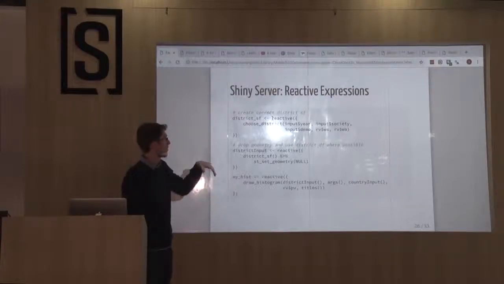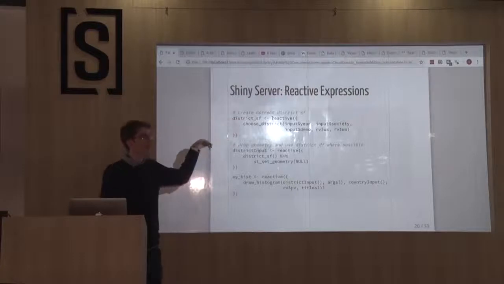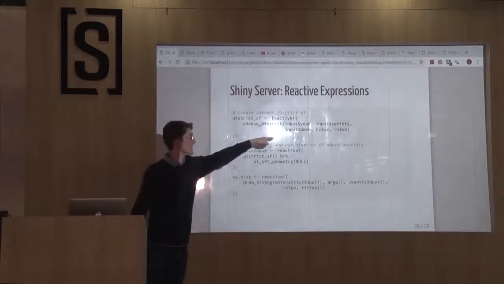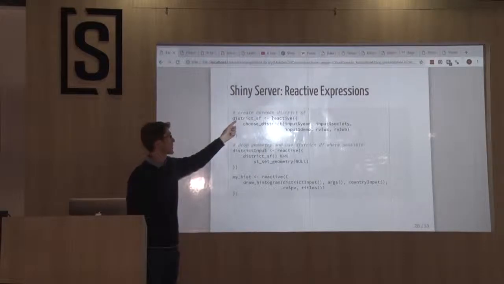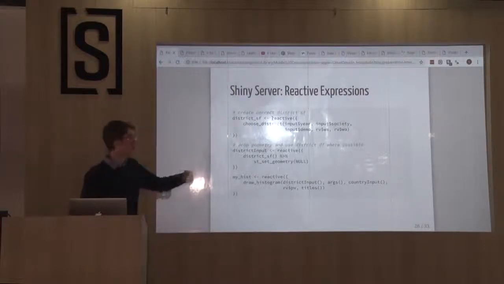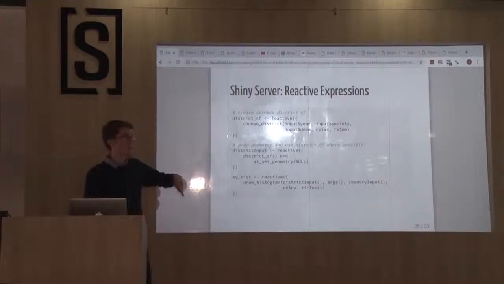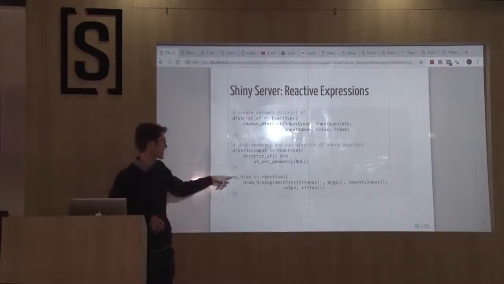So I'll have a function to draw the map, for instance, and it'll use this district SF object. Whatever this district SF object is, it changes as these things change. So whenever I change the year, this thing updates. And then I'll have a function later to draw the map. And because district SF is updated, it'll redraw the map. So Shiny is all about dependencies between objects and knowing which things are out of date, causing other things to update. So here I have my histogram.